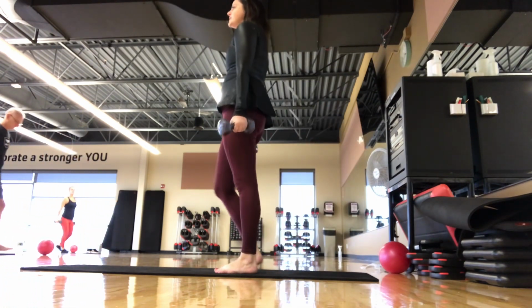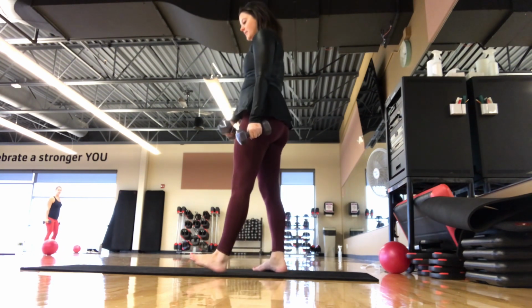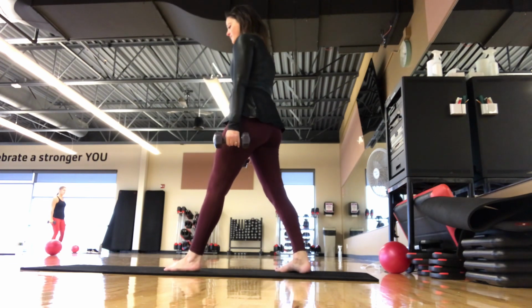All right, again, weights are always optional. If they get to be too much at any point, just ditch them. So, working that left leg still, that's the one that had the ball. I'm gonna have left foot forward, right foot back.